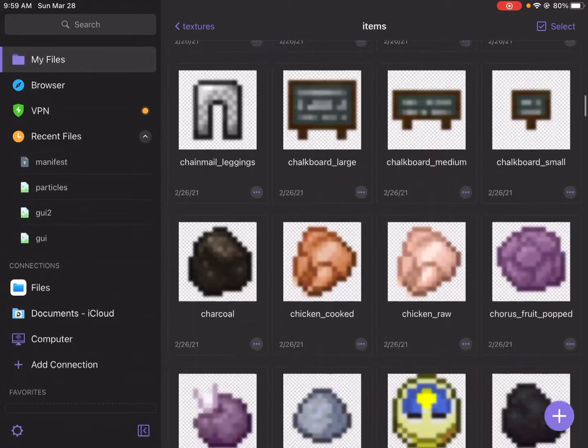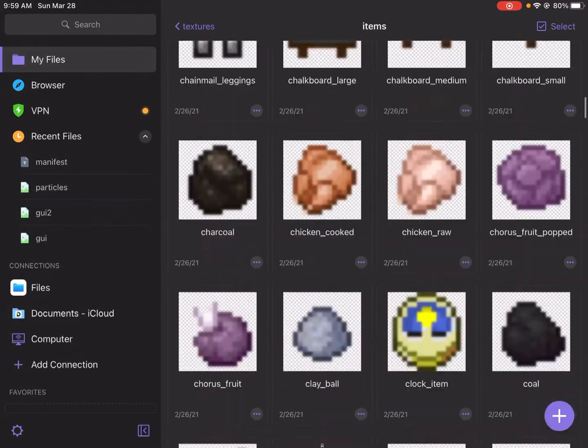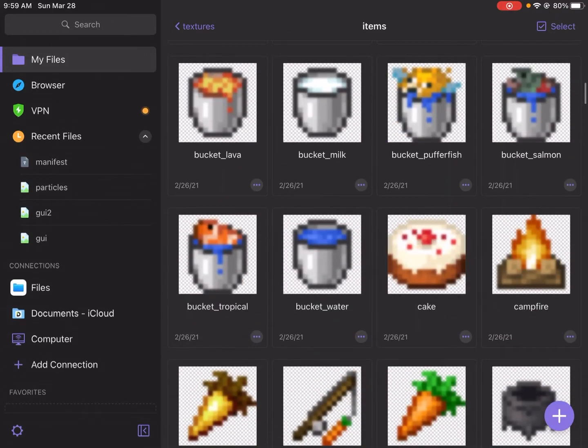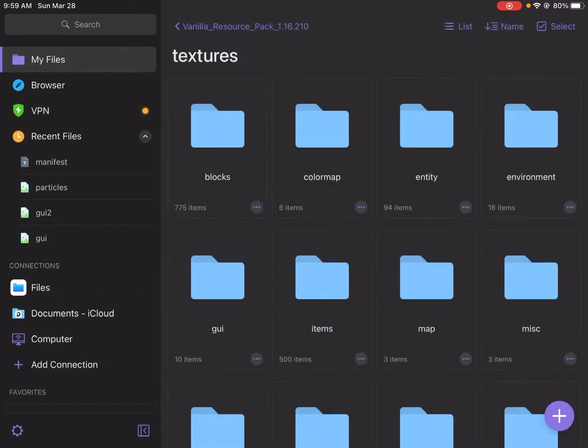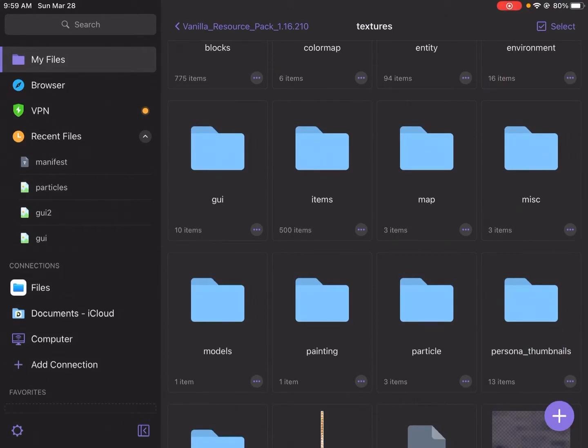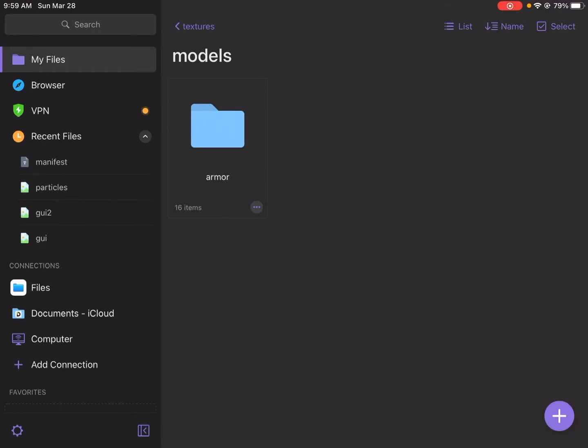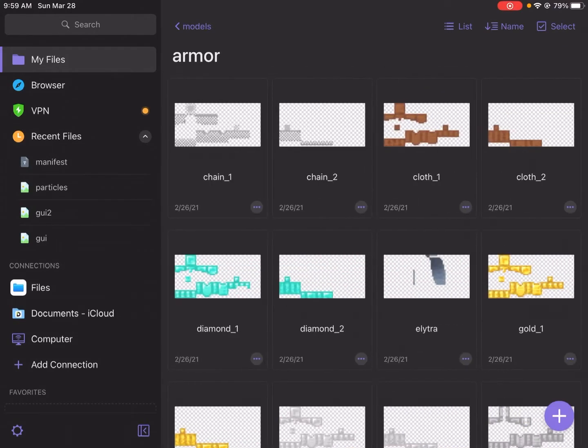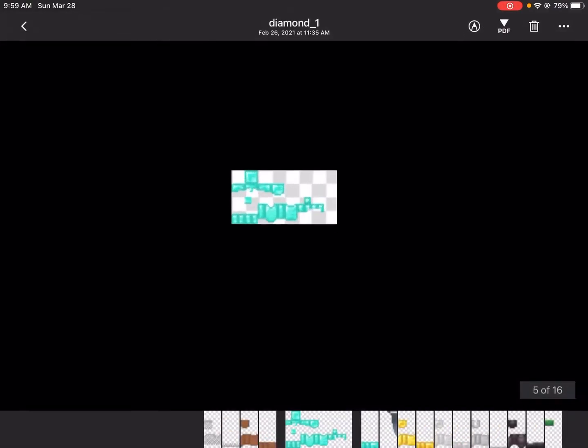I will teach you how to edit it shortly. Let me just go through it. So this is how it will look in your inventory. The cake will look like that in your inventory. Okay. Let's say you're editing your armor, and you're done with editing your armor. But when you see it, it's not showing on the outside. That's because you have to go to models, click on armor, and change it there. If you don't change your model's armor, it will just look default, okay?